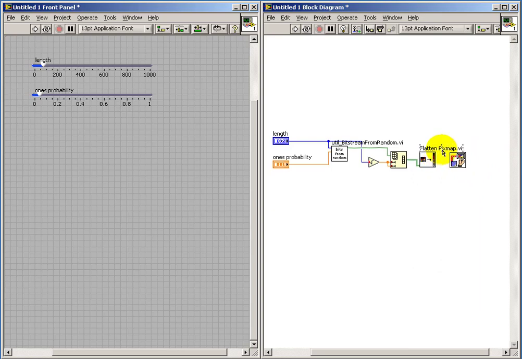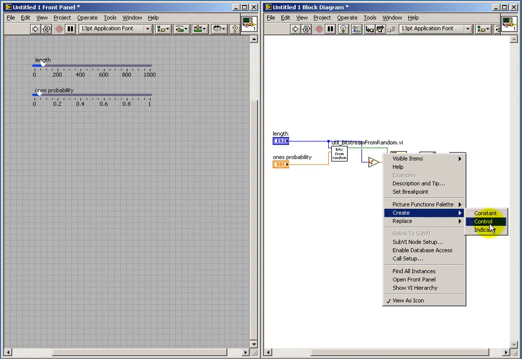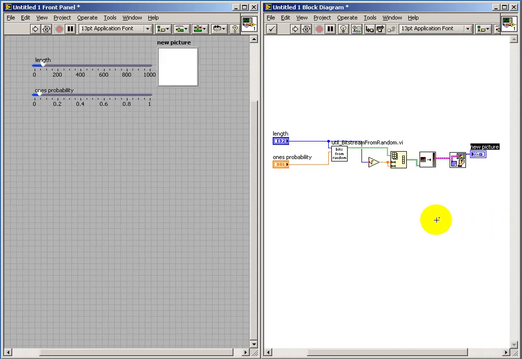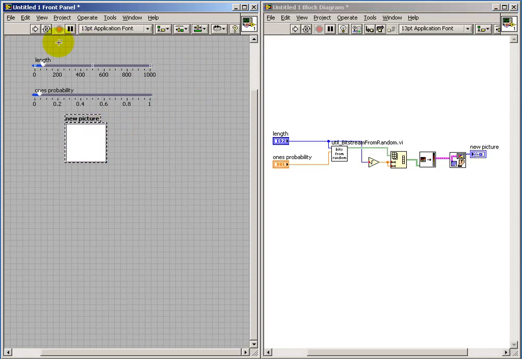Since we know what these are, I'm going to remove those labels for now. And easiest here to just create an indicator. And let's see what we got. See what looks to be little flakes of black pepper in the upper left of new picture. Let's make some more bits here. Alright, there we can see a little bit larger patch.